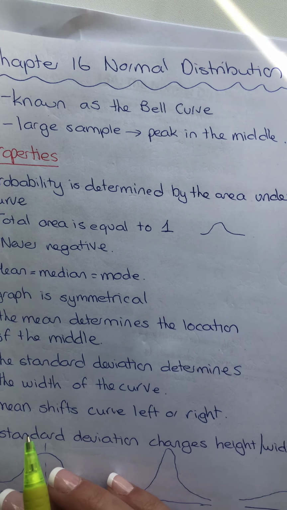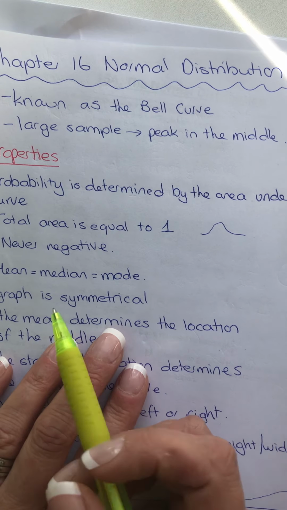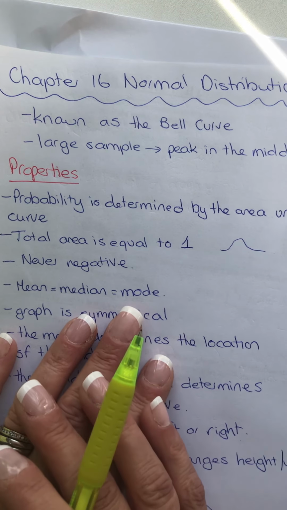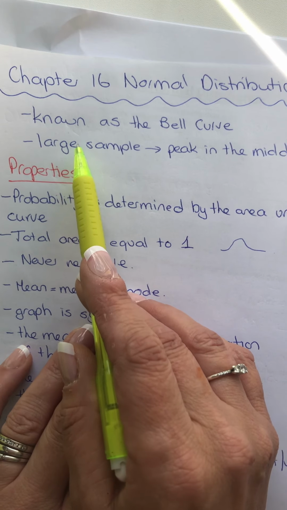Okay, Year 12s, hopefully by now you've had a look at the couple of Edrolo videos for normal distribution, chapter 16. I just want to talk about a few things that it would have covered that are really important. You might want to take these notes down, up to you if you want to press pause at some stage. So chapter 16, normal distribution.